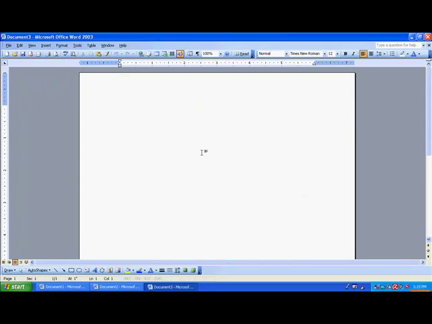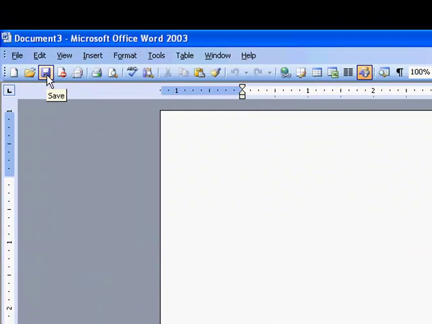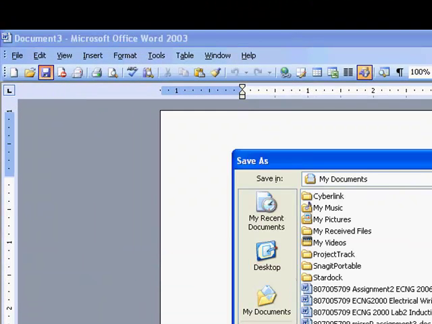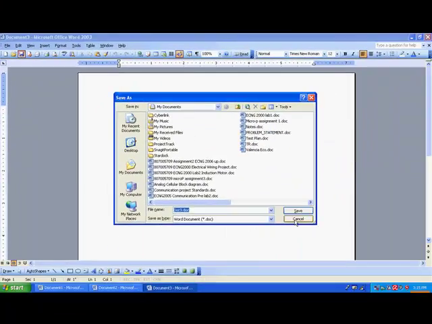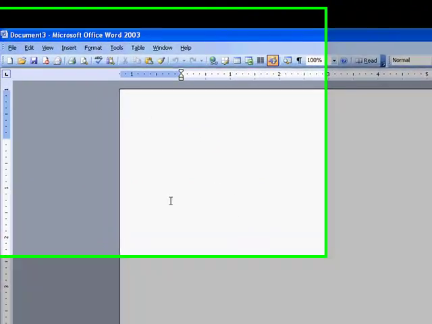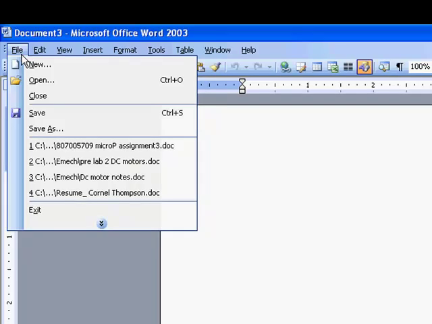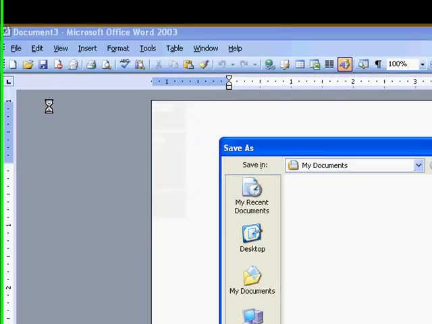When you are working with a document, you want to make sure that you can save your work. To save your document, click the Save icon. This is a picture of a disk. A dialog box will pop up. Click Cancel for now. You can also click File, Save on the menu bar.